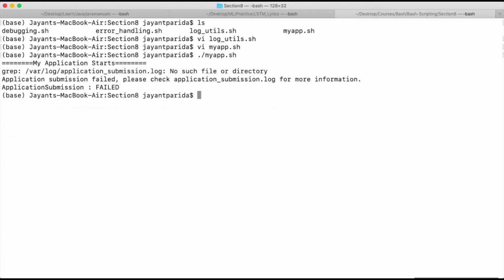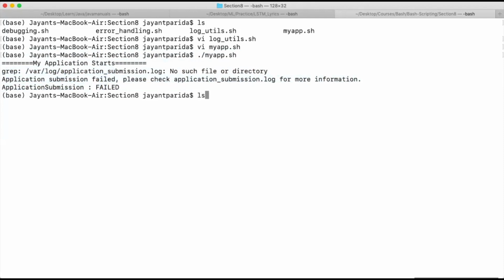myapp.sh. Whatever is happening, it is printing to the command line. This is basically the feature of the tee command, to print the output of a command to standard out as well as to a log file. Here my application starts, then the grep statement fails, so we are saying that application submission failed.